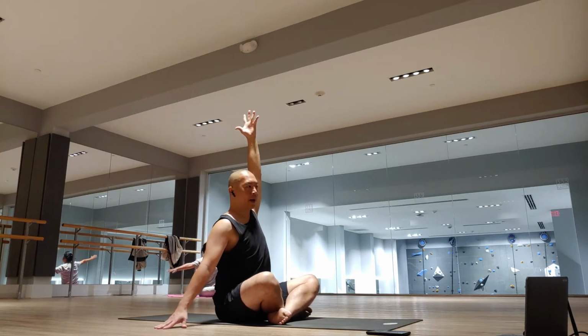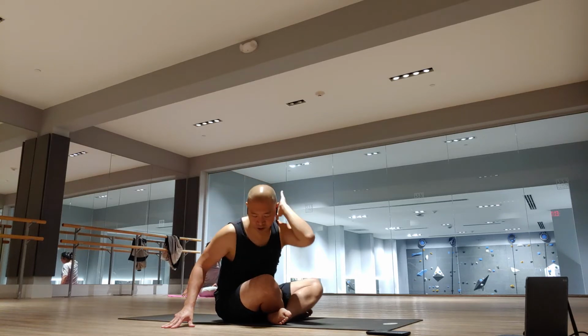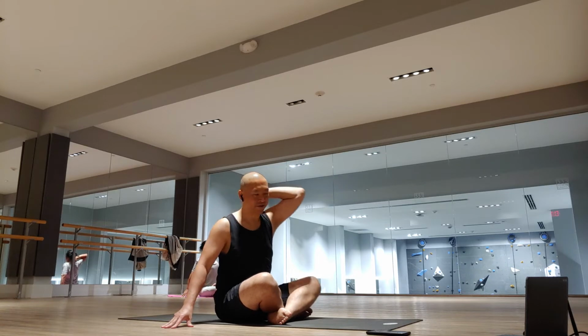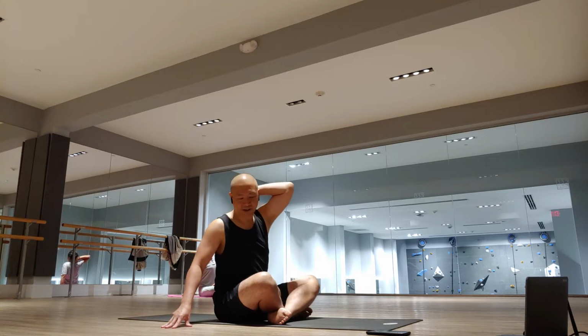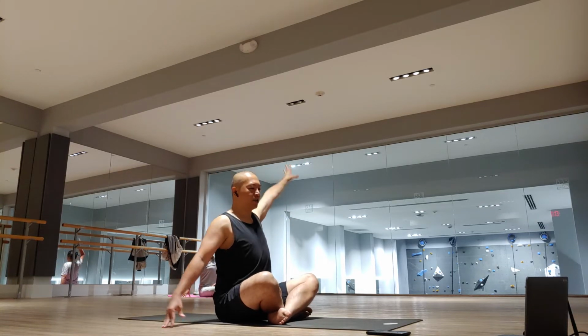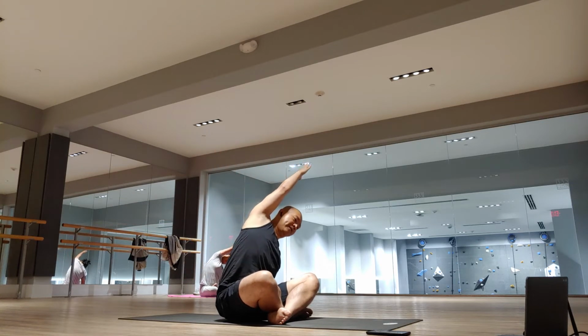Raise your left arm up. Come back to vertical. Stay here. Bend your left elbow. Left elbow to the right knee. Inhale. Take it back to vertical. Left elbow to the right knee. Inhale back up. Left elbow, right knee. Inhale back up. Re-extend the left arm. Switch sides. Left hand down, right arm up. And side bend to your left.